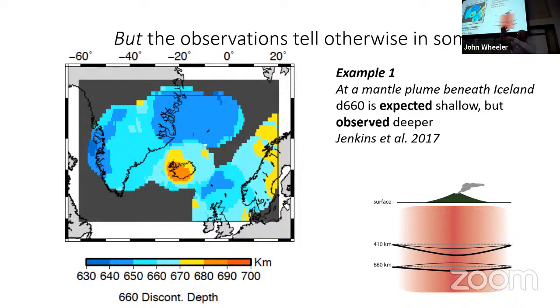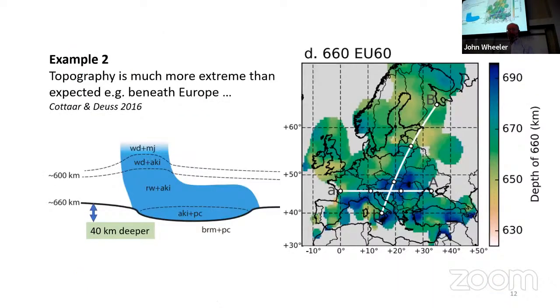And that kind of depth variation really matters now. It's measurable, and it matters in terms of explaining how the mantle works. So let's look at another one now. In a minute, I'll give you a potential explanation for this. There is an explanation that Zanny has offered in this case.